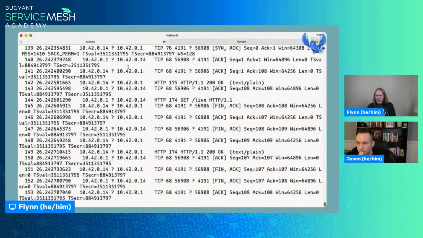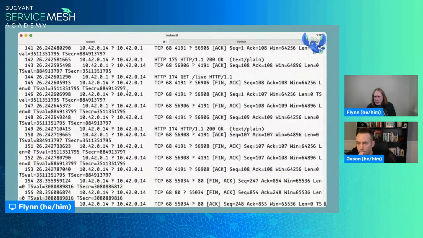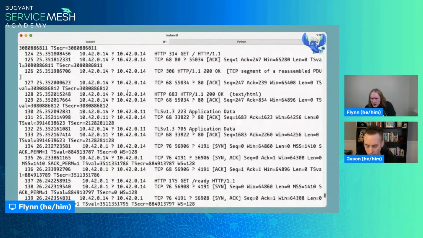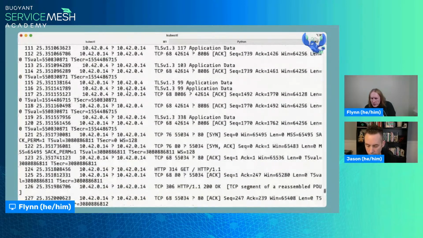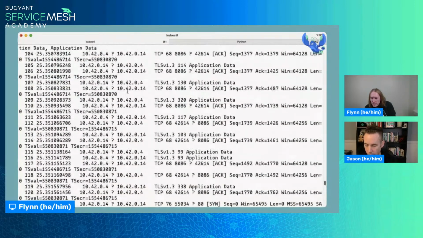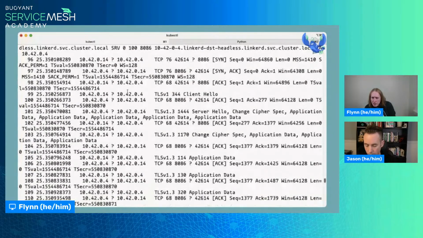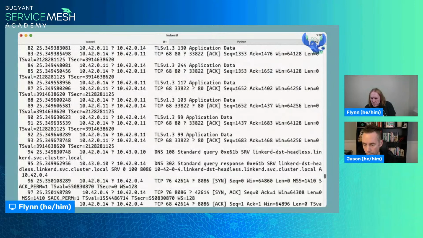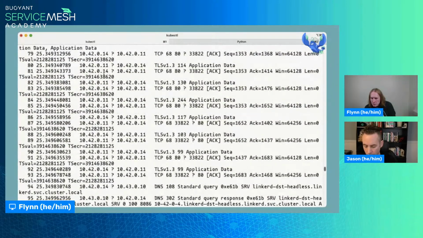That worked. Let's go back and look at tshark, and we can still go through and see a bunch of TLS application data happening around here, including, I had to scroll pretty far back for that, but we can see from .11, and now the curl pod is .14 because it's just changed its identity.